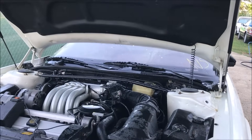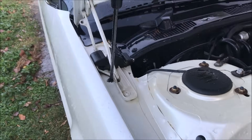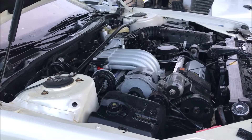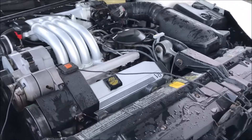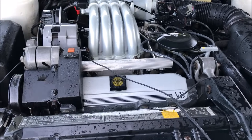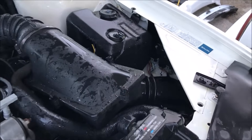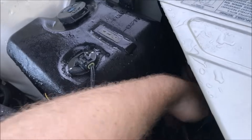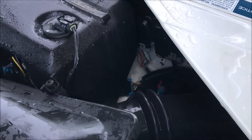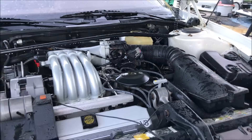That engine bay was pretty dirty — just hasn't been detailed in probably many years. Here is the finished product. I'm going to have to scrub the tops of these fenders real well; there were just so many leaves packed in here. But overall, I'd say this definitely looks like a 21,000-mile engine. It really doesn't have any leaks. Look at how clean the valve cover is — usually the paint on the valve cover starts to pit and peel off, but it's like brand new. The intake plenum looks brand new — everything looks brand new, as you'd expect with the mileage. There were a lot of nooks and crannies I had to get in, and I've been cleaning for probably close to an hour. Look at all the staining down there — I'm going to need something a little more aggressive than just soap.